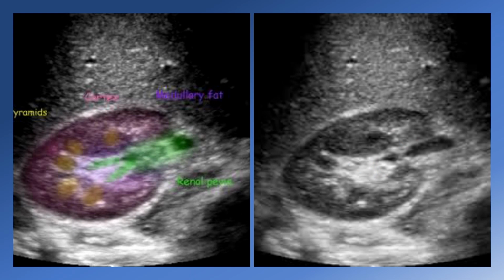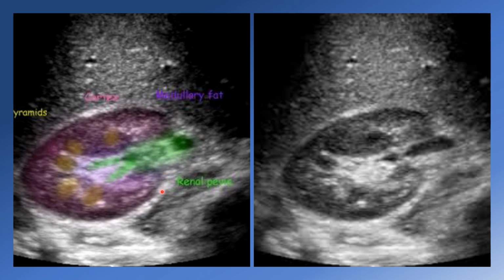In transverse, this is what it looks like on ultrasound. I'm going to get my little laser pointer out here. So we have liver up here, right? Transverse kidney here. This is one of my favorite pictures actually because they highlight everything over here so you can see what each of these structures are. You've got the renal pelvis or the hilum right here, where the renal vein is going to enter or exit the kidney. The renal artery enters the kidney and the ureter exits the kidney along with other lymphatic vessels.